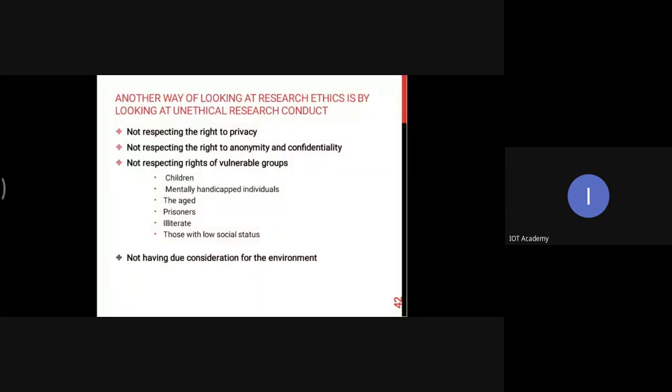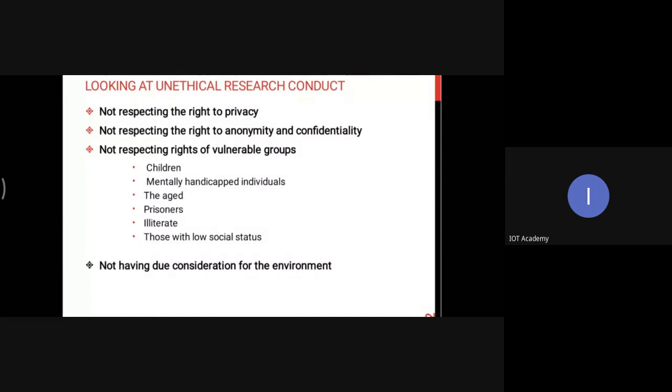Another unethical research conduct is not respecting the right to privacy. I have been continuously talking about the principles of confidentiality and honesty. We have to respect the individuals who are part of our research in terms of their human dignity, or how we are reusing that data, or whether we have got the consent to reuse it, or respect for third parties, the privacy, respect for the family, respect in terms of their safety, or defining their roles and responsibilities.